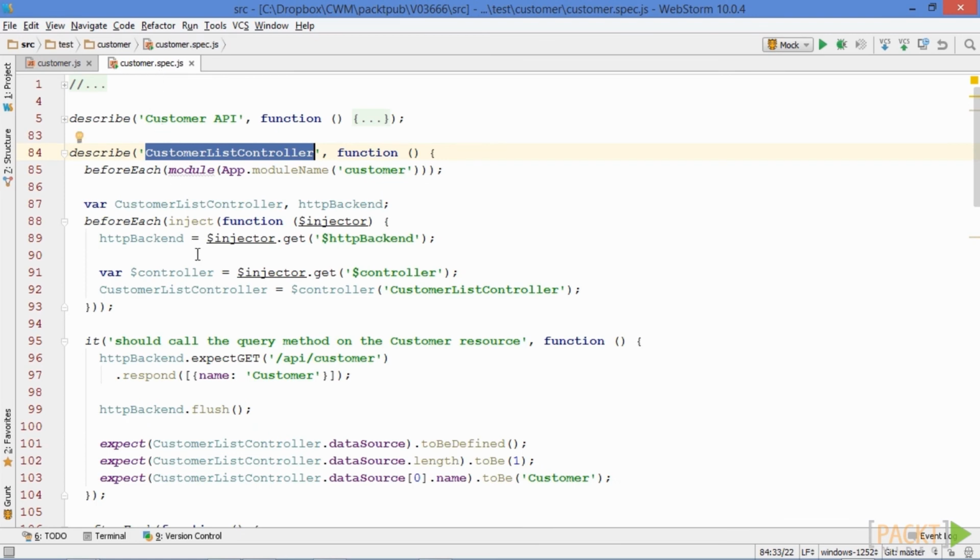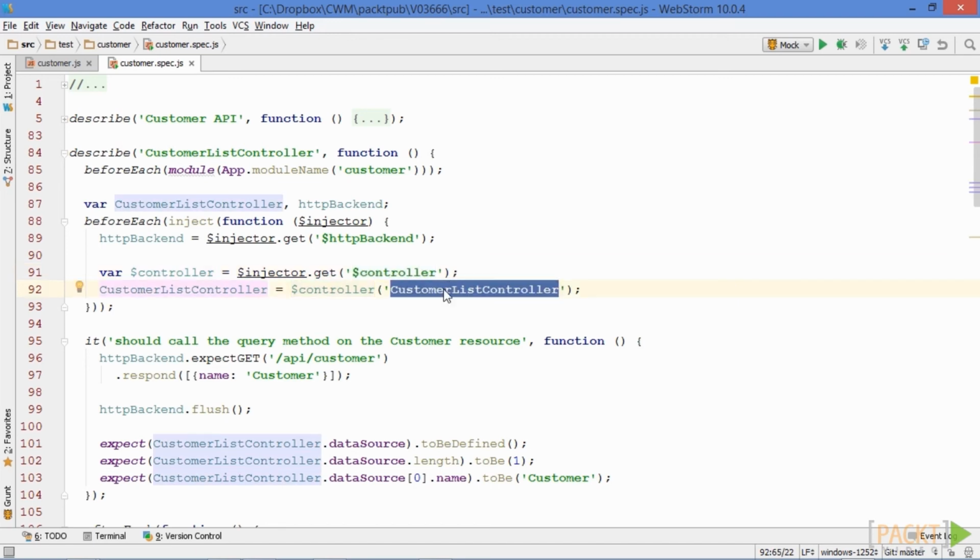There are a lot of similar concepts here that were used in the previous test. The module is loaded with the beforeEach, HTTP backend is loaded with the injector, but there is also this new $controller service. This exists to allow us to load a controller. When loading a controller, we need to use this service to build a new instance of that controller. Here we are going to load the customer list controller and not worry about fabricating any injectables. If we wanted to build a unit test here, we might fabricate the customer and the DT options builder injectables. Now we can get to testing.